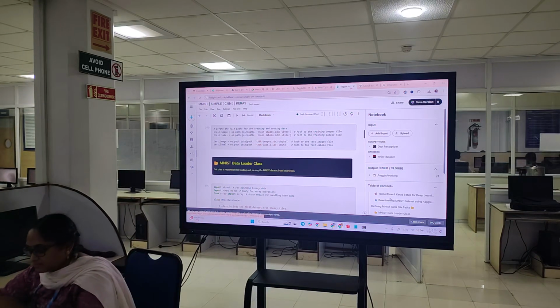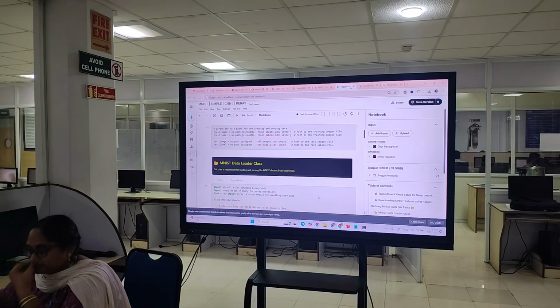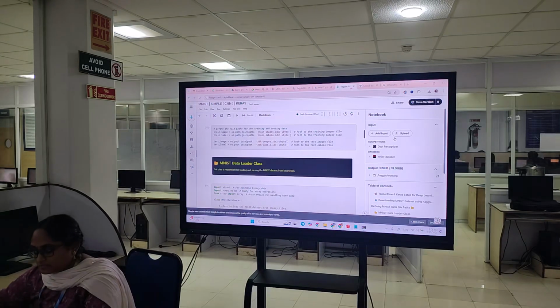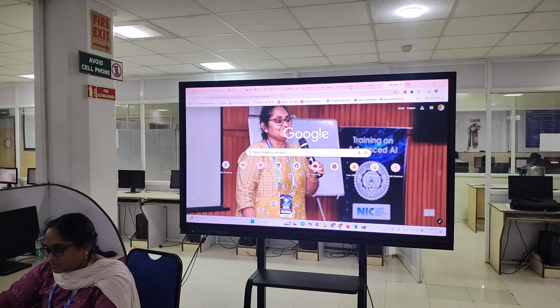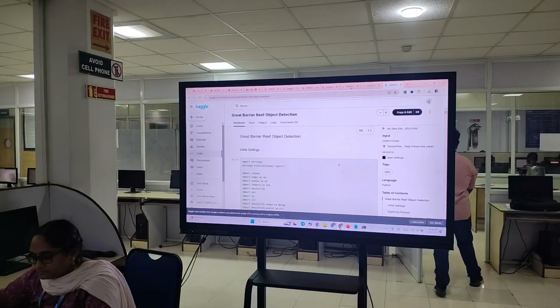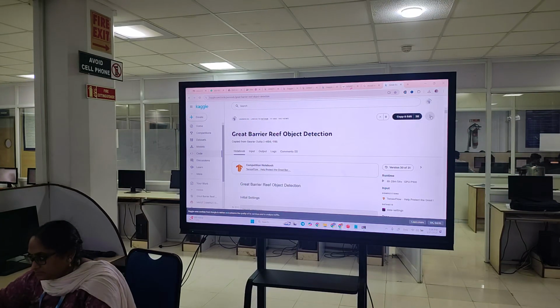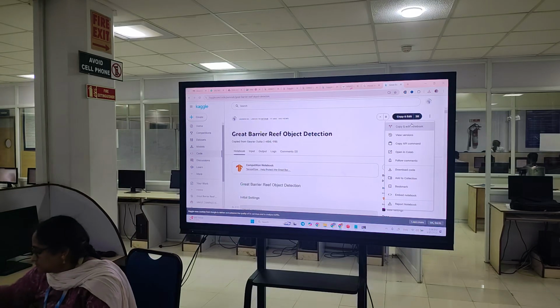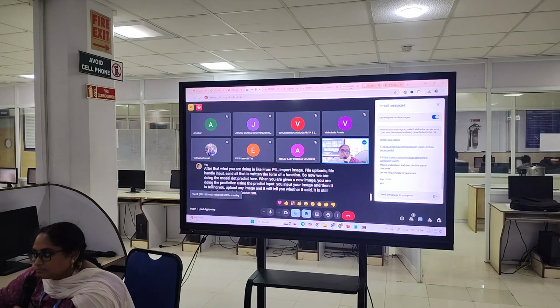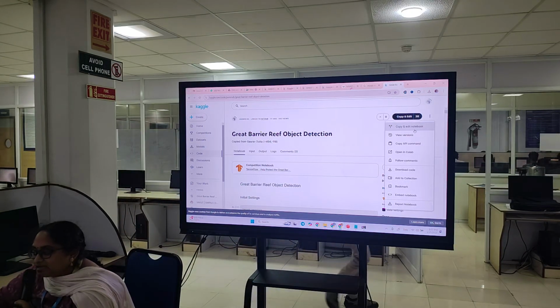Either you copy and edit, or if you click on the three dots, open in Colab, or you can download also. You can either run here or run it in Colab also.